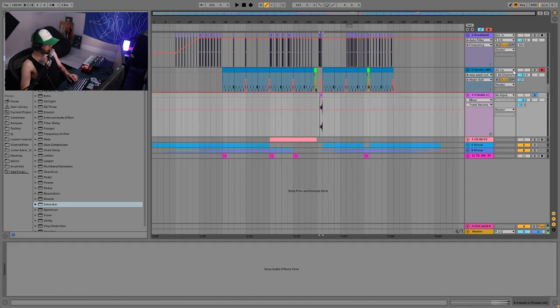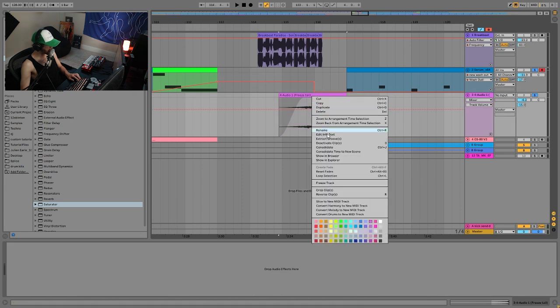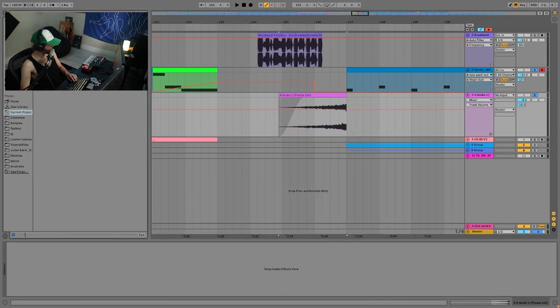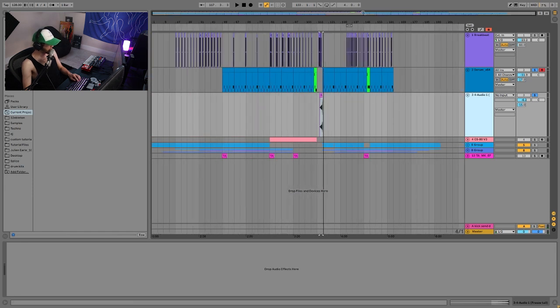I also have this little thing here, which is kind of an extension of the bass. All that is just a simple little reverse. I can actually show you how to do this. Okay, so basically if we reverse it, you can see that all it is is just the tail of reverb from that synth, and then I just reversed it, and then it makes it go like that. Then when that bass note hits, it's so much more powerful. So, simple trick there. Definitely works really well.